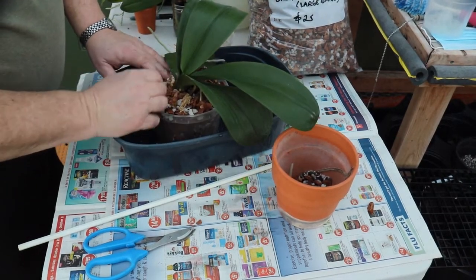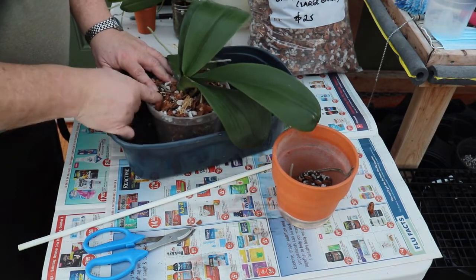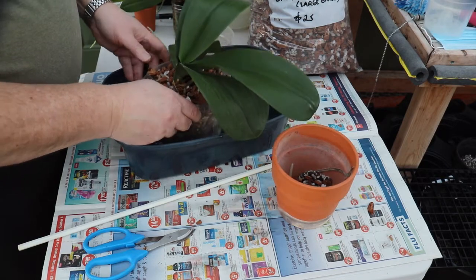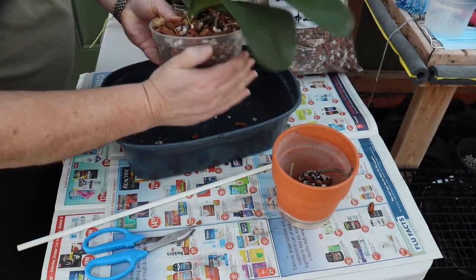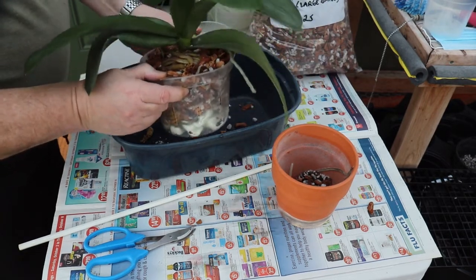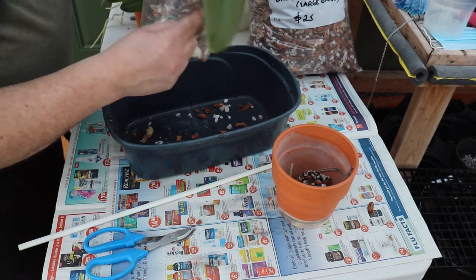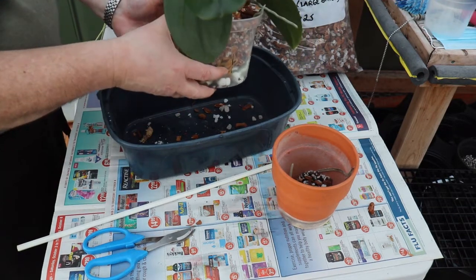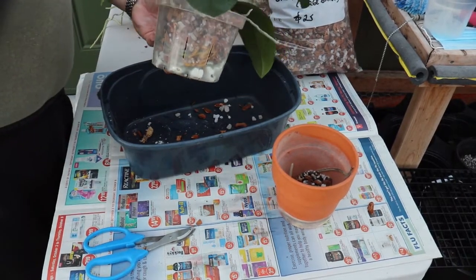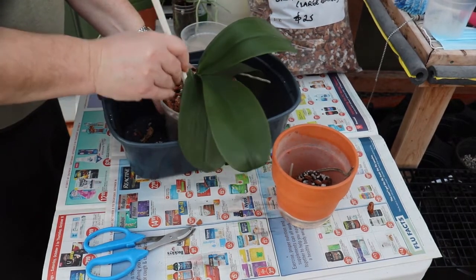See, we've got a little bit of moss in there. Try and tuck that moss down. The moss will hold a little bit of moisture for a period of time and help your plant to have some time to get those roots absorbing. Now you can see the potting mix has worked its way down in most areas. We've got a little spot here where it doesn't seem to want to go down, so I'm going to see if I can poke that down there.